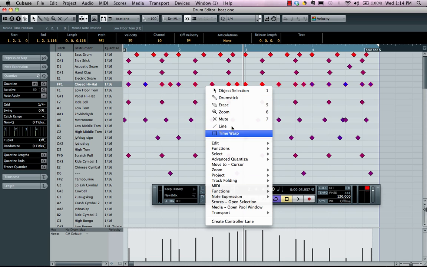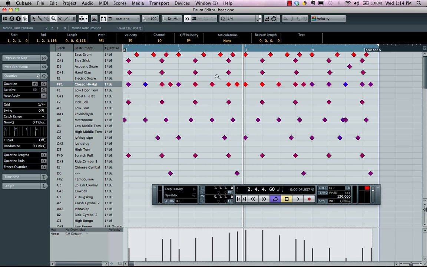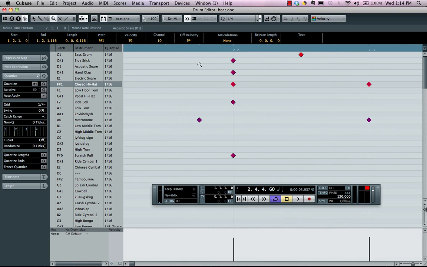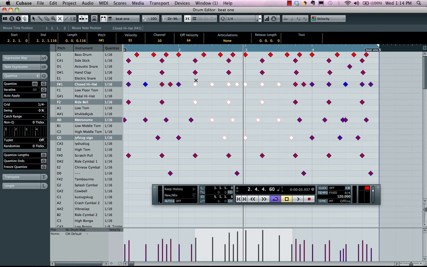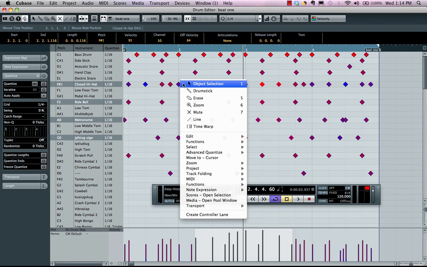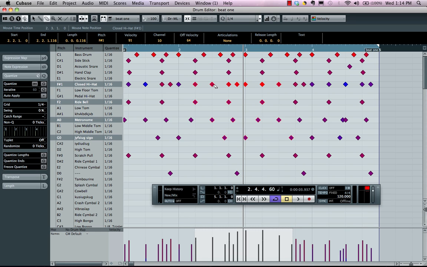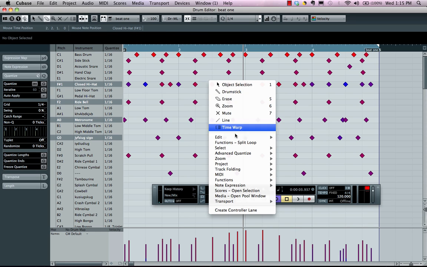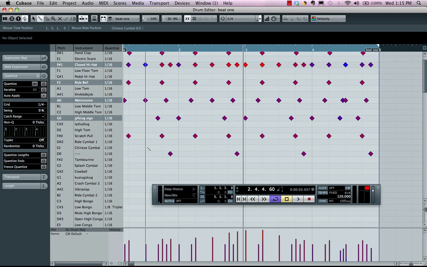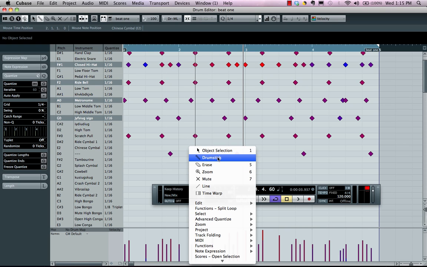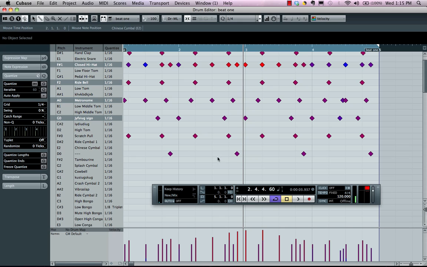We can use our tools as we're accustomed to, just like we would in other editors. So if I wanted to zoom in, double click in an empty space will take us back to our zoom level. To mute a range of notes, I just use my mute tool, and again, undo. Or if I wanted to select notes to erase and draw notes in, we just have our different tools, and our pencil tool from other editors has turned into a drumstick. If I wanted to come here, I could actually just draw in different drum values.